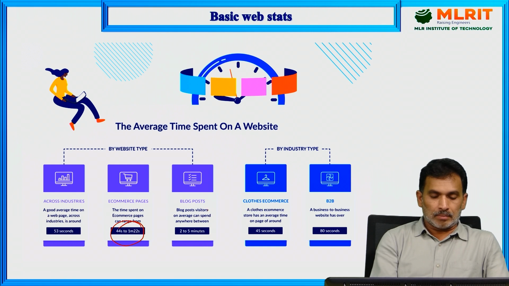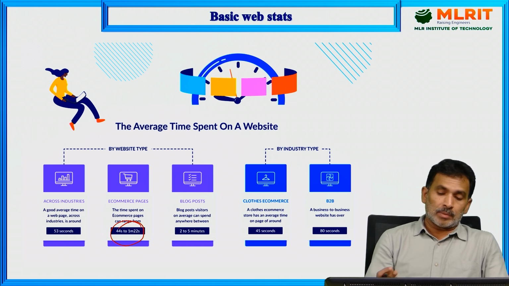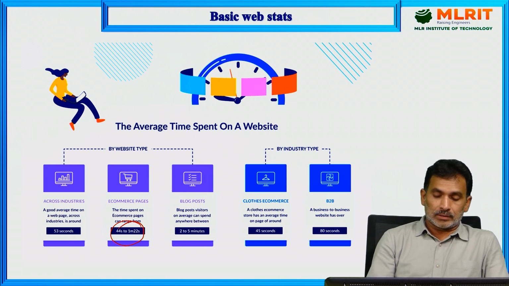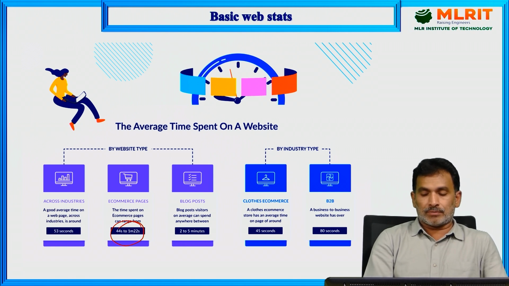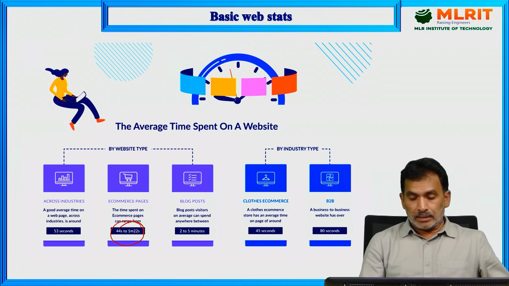Similarly, on blog posts, visitors on average can spend anywhere between 2 to 5 minutes. And if you look at it by industry type, the clothes e-commerce store has an average time on a page of around 45 seconds, whereas B2B, business to business websites have over 80 seconds.